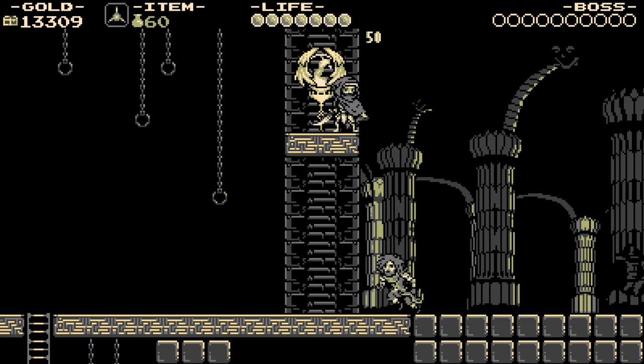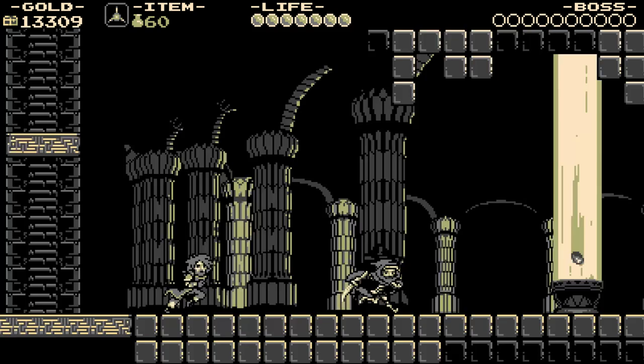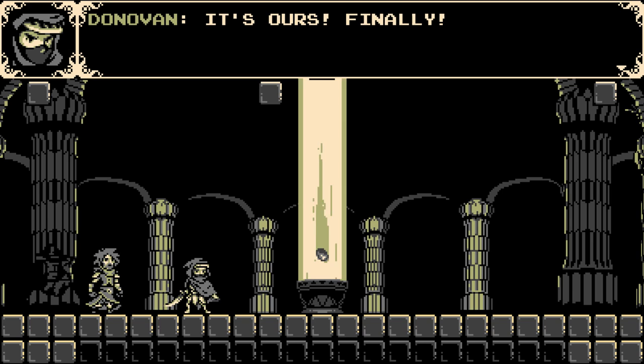Which way? This way? Yeah, this way. Here we go. What is that? Is that the amulet?